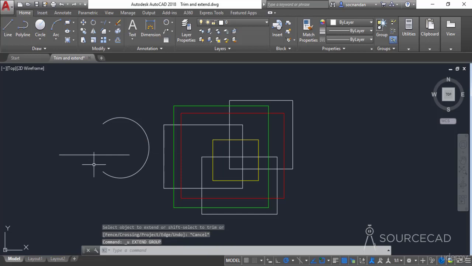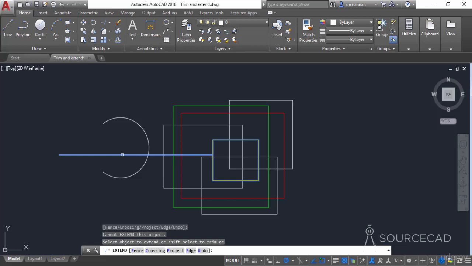Now let's say that in this case also we want to select a particular boundary for the Extend tool. We can do that. So I'll select the Extend tool again, and now I'll select this yellow boundary and press Enter. Now click on this line and you'll notice that it will bypass all the extra geometries which are present before this yellow rectangle.